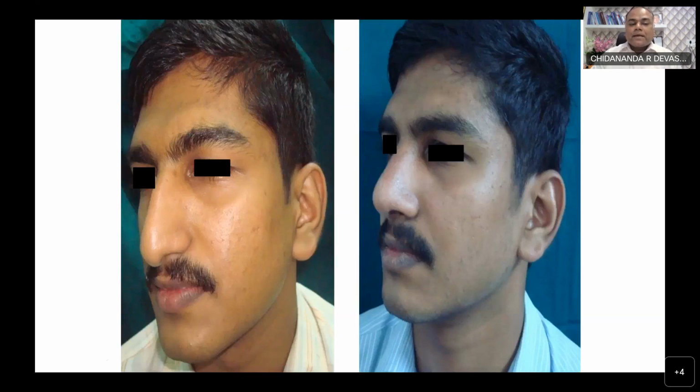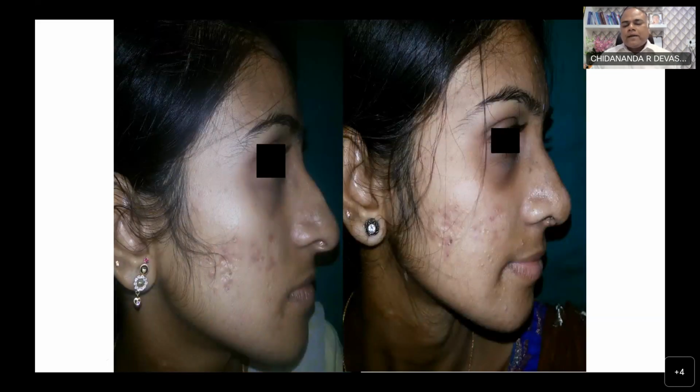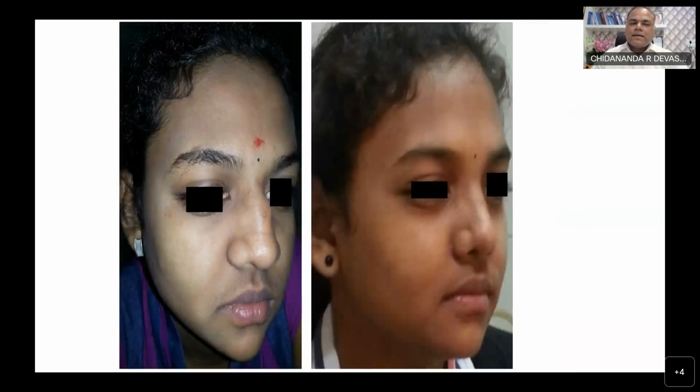If the patients are clear-cut about their requirement and expectation, then it is easy for any rhinoplasty surgeon. In this case, see, there is a hump in the nose and tip drooping. These kinds of cases are simple and clear-cut. You can operate and give good results. A deviated nose you can correct by doing osteotomies and the patients will be happy. Deviated nose, hump nose: these are clear-cut cases. So while selecting the case, you can be sure that the patient will be happy after the surgery.